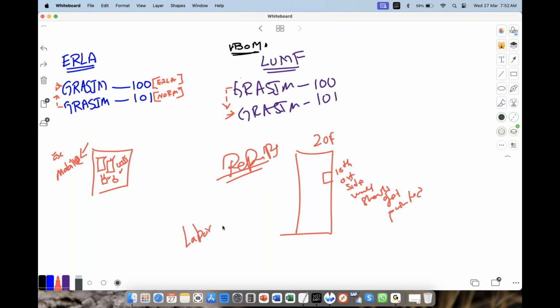Labor cost is dominating here. Paint cost is hardly some 2k, but the labor cost, he will ask not less than 10k. So here this is the header item and this is the sub item. Labor cost is the sub item. Paint is the header item because you want to get painted. That is your main motive. To get painted, you're paying the labor cost.